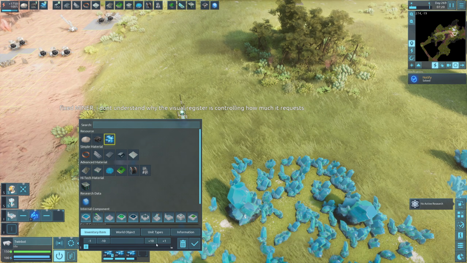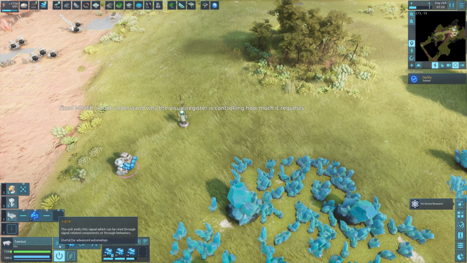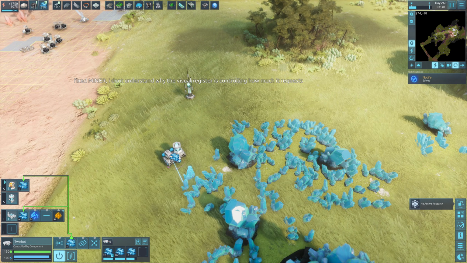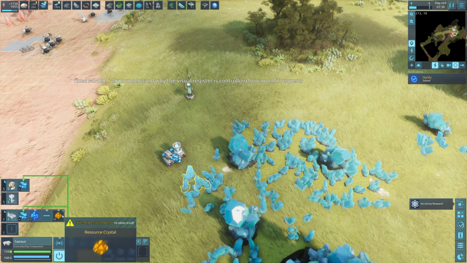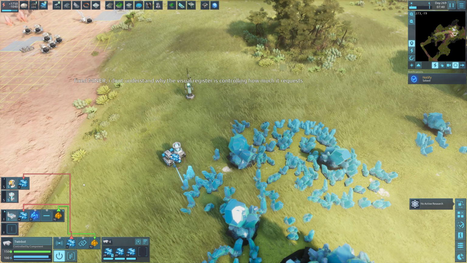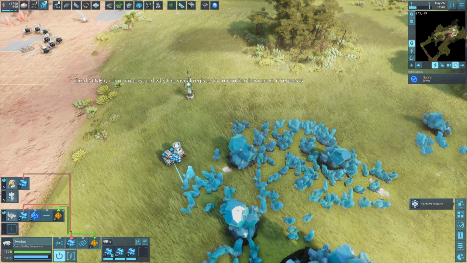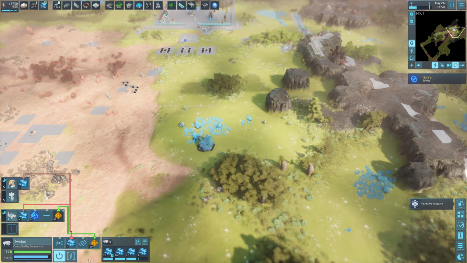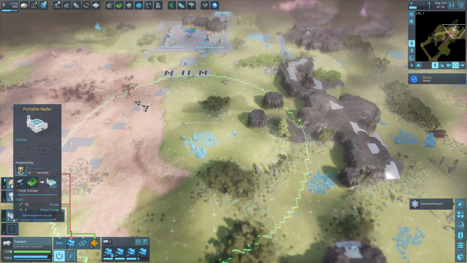That way, we can use visual register, relink it, and in this way, if we want to use radar to go closer, let's go with this setup, and it will basically look for any crystal chunks within the range that we can see now.